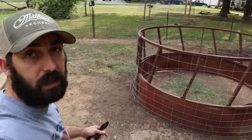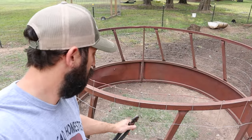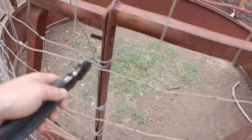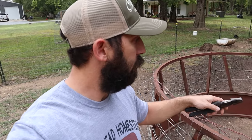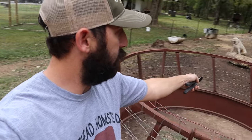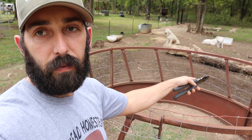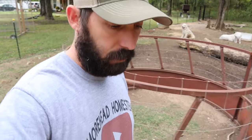All right, so you can kind of see maybe what I'm going after now. I've got to tie it in. I'll tie it back into this right here. And then I'll go through and wire tie it to some of those angled pieces in there, and then I'll cut some holes in different gaps and stuff like that. So we are just about done.